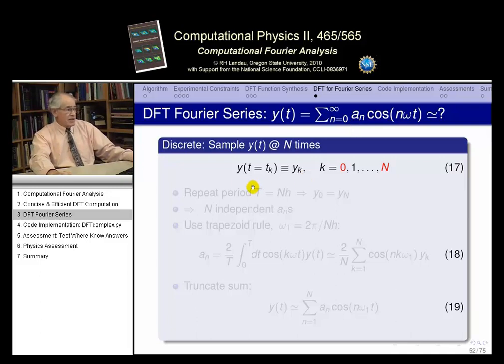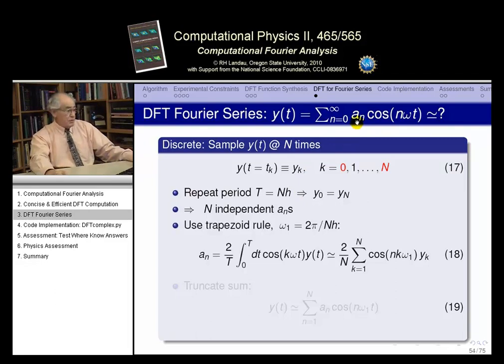But anyway, let's say we have here our function. We've measured it a discrete number of times. 0 and n correspond to the same measurement. So again, we are assuming that due to the finite number of measurement points, the function has to repeat over and over again. That's a way of making it easy. So the repeat period t is as before. We still can only deduce from n measurements n independent values of the constant a sub n.